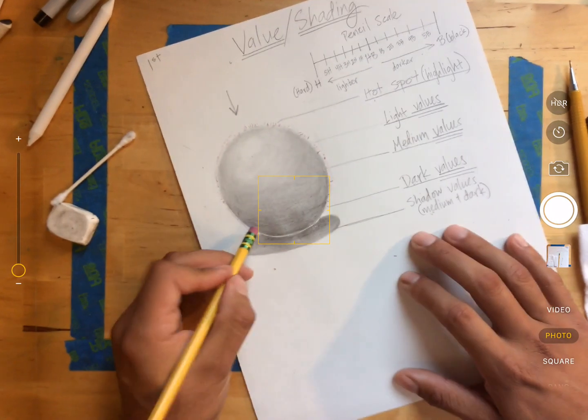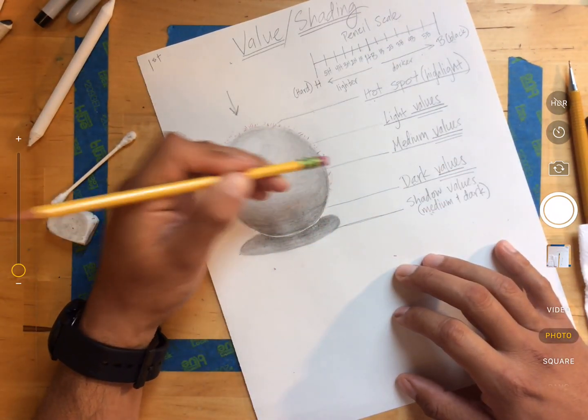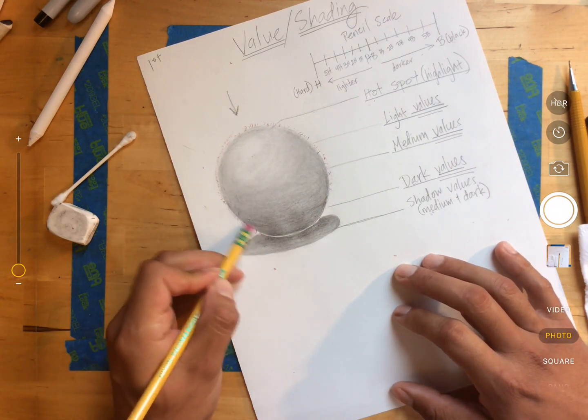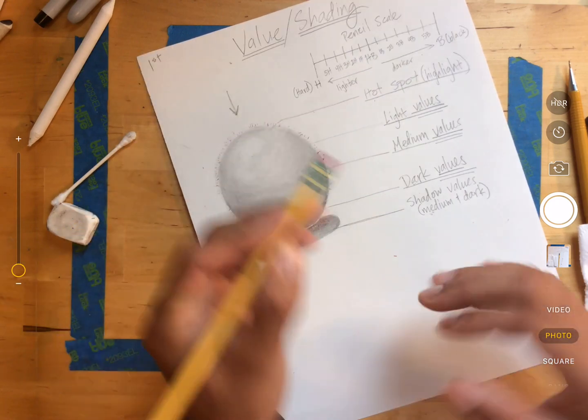Right, so remember, the pencil or the graphite itself is not the only drawing tool you have available to you. You also have your eraser as a drawing tool.